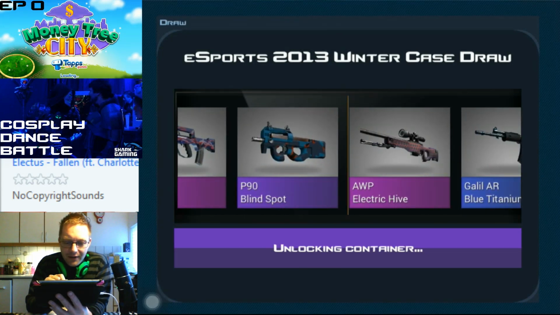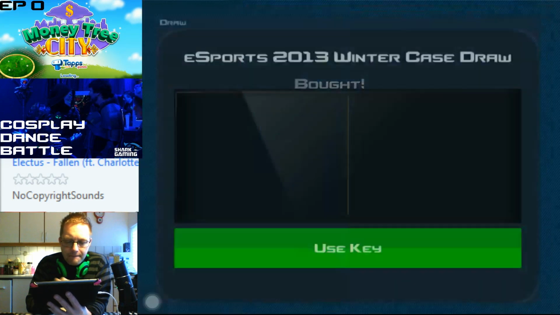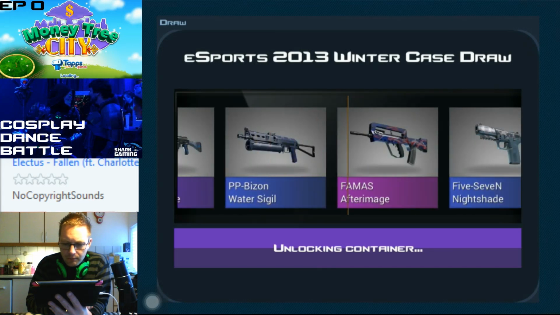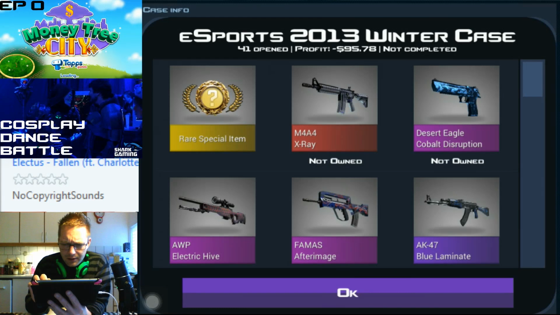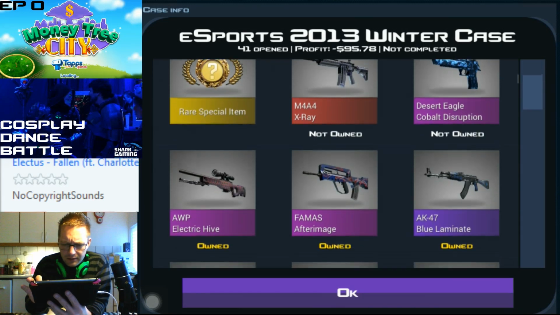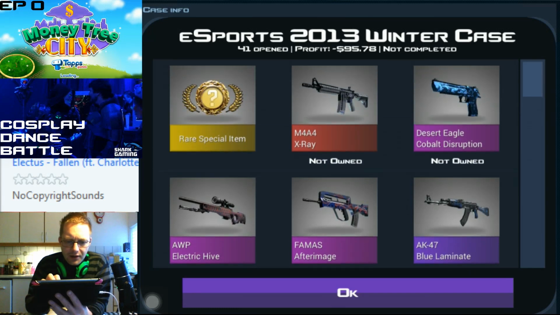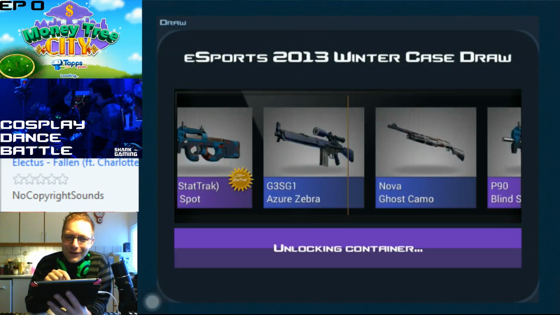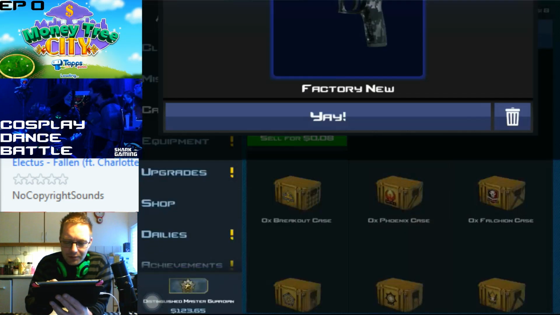Oh yeah, another pinky. Electric hive. I'm on a streak here. So we need the Desert Eagle. Ah, that's nice. So the X-Ray and the Desert Eagle, then we're done. I would like to complete this collection right away. I think that is what I'm going to be aiming at.